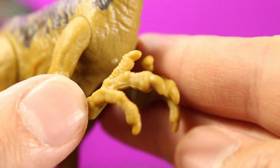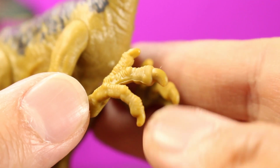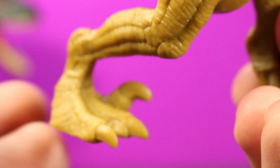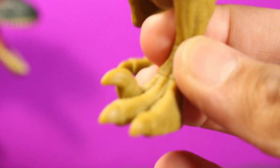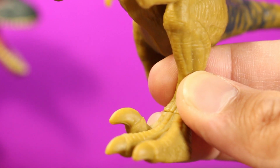And yeah, of course, as per usual with this line, they skimped out on painting the claws, even for the feet, which is a little surprising to me. But you know what? It is what it is. They kind of just rush these out the door, I think. And they don't bother painting the toes. I really don't know why they don't paint the claws.